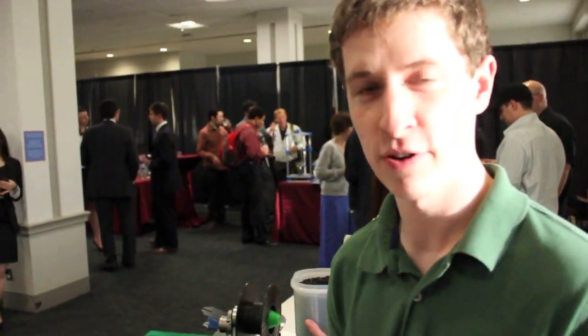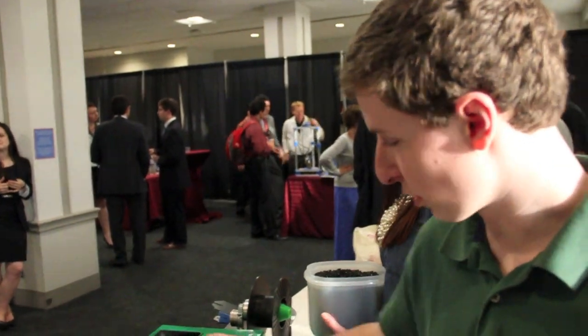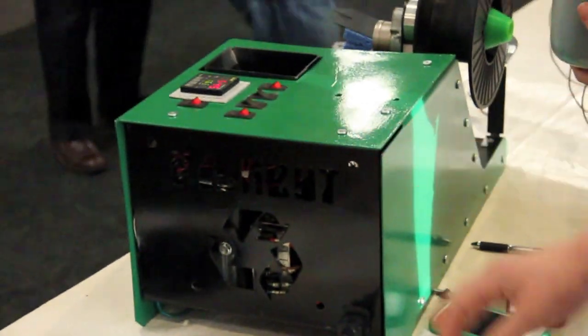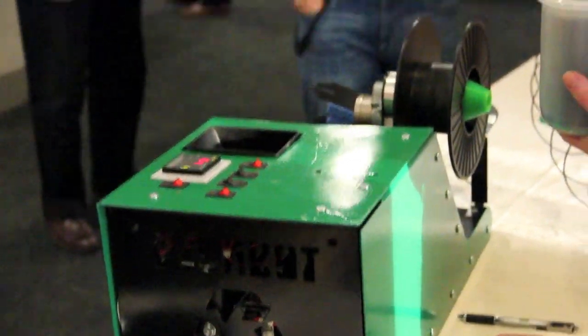I'm Tyler McNanny from Vermont. This is our product called Filabot. Filabot makes filament for 3D printers. You can put pellets in, you can put shopping bags, soda bottles, milk jugs, and create new filament. It also creates a closed-loop recycling system where if you have a bad print, you can throw it back in the system, make new filament, and make a corrective art.